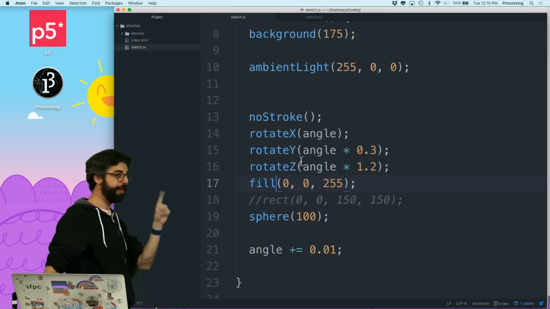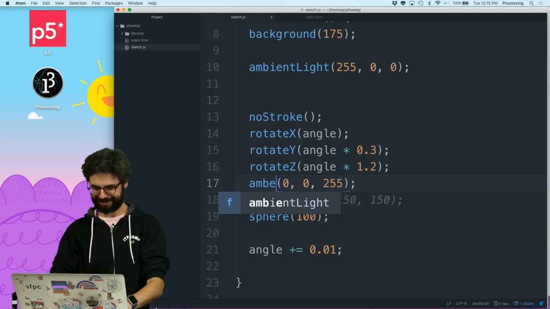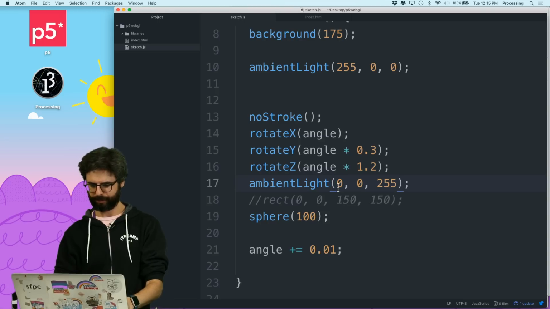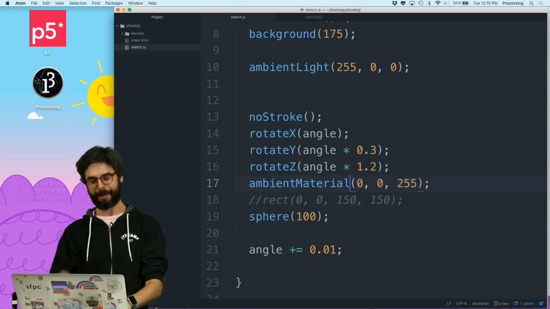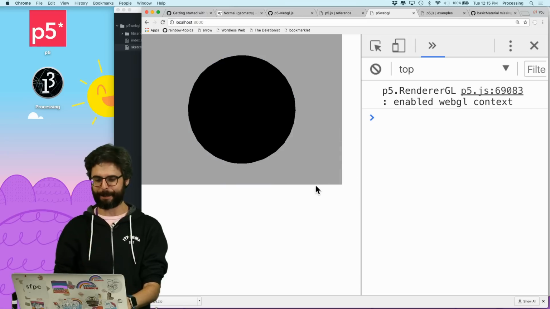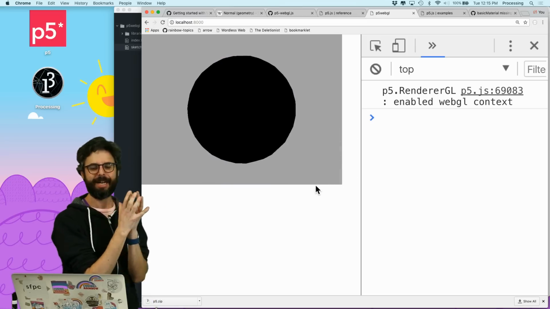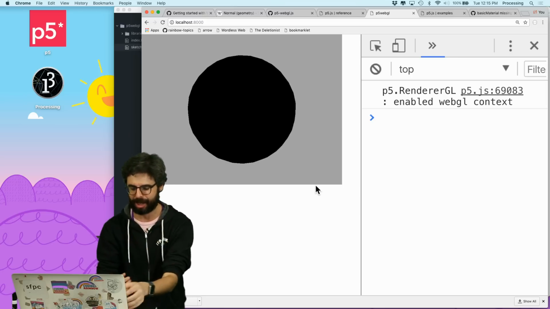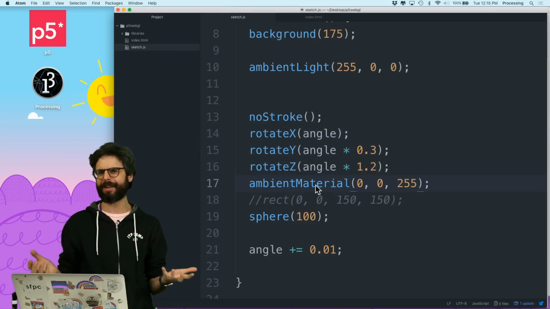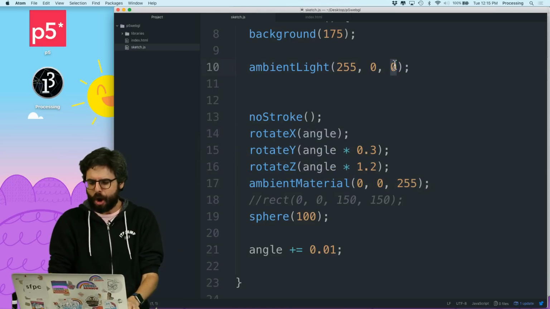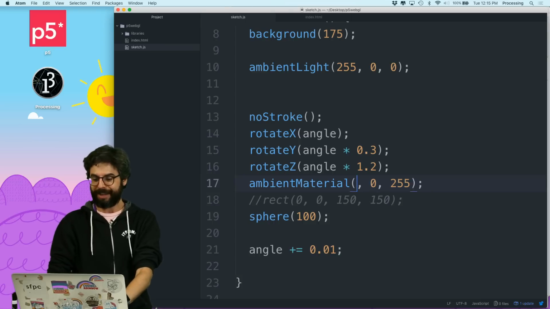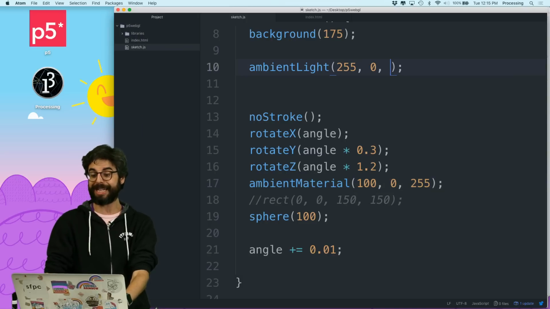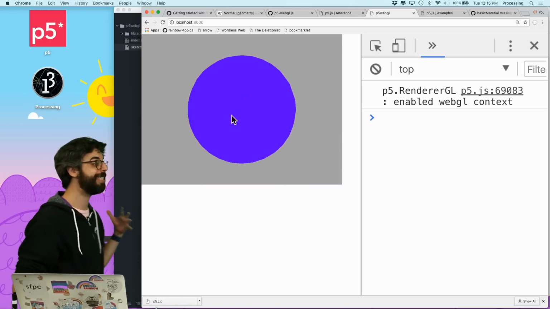So I'm going to change fill now to ambient light. And look what's going to happen. Whoops. No, not ambient light, sorry, ambient material. I'm going to change fill to ambient material. And look what's going to happen. Nothing. I see nothing. Well, here's the thing. Ambient material needs light to be able to reflect back that color. And in this case, multiplicative is a way of thinking about it, but you can see there's no blue light, so I can't see any of the blue color. If I gave it a little bit of red here in the ambient material, we're going to see just that red. It's reflecting now. Or if I made the ambient light all white, I'm going to see that actual color.